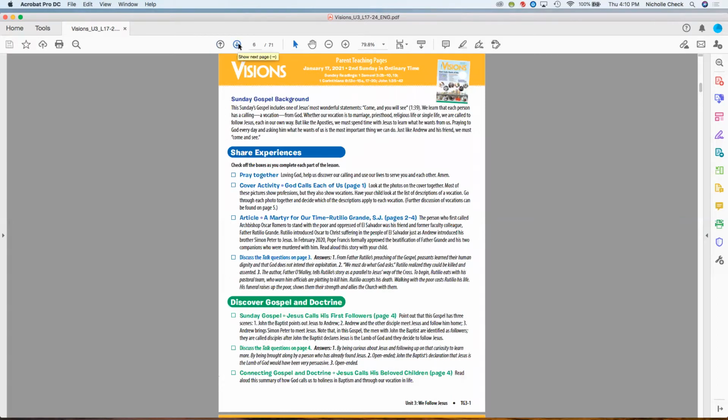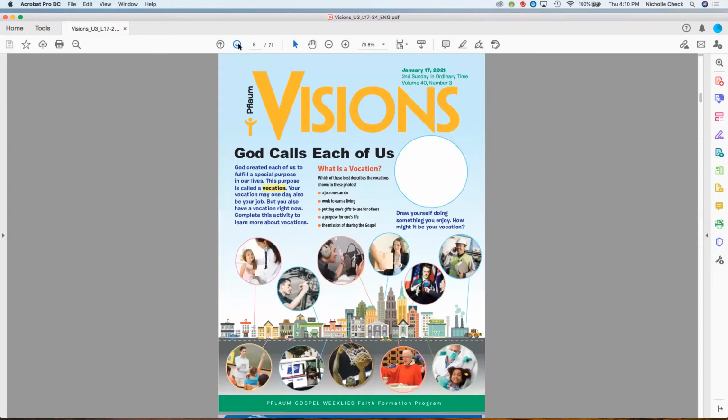But let's go. You've got all your materials in front of you. Let's talk briefly before we dive into the lessons, just a note about preparing a prayer space. Whether you're meeting in a typical classroom setting or teaching at home, you'll want to prepare that prayer space for gathering and closing prayer time and for proclaiming the gospel. And this space can be simple. Gather a Bible, a candle and lighter or matches, a cross or crucifix, and a small cloth in that Sunday's liturgical color. That may be found in the bottom band on the cover of every lesson. Obviously, this one is Ordinary Time, and so you just need a small piece of green cloth.